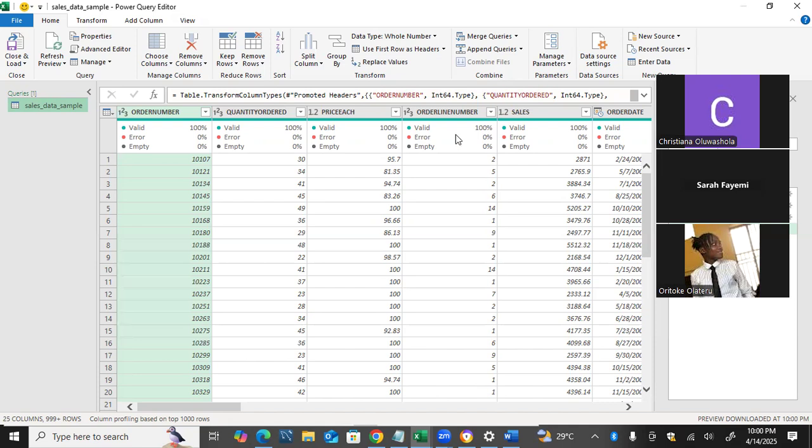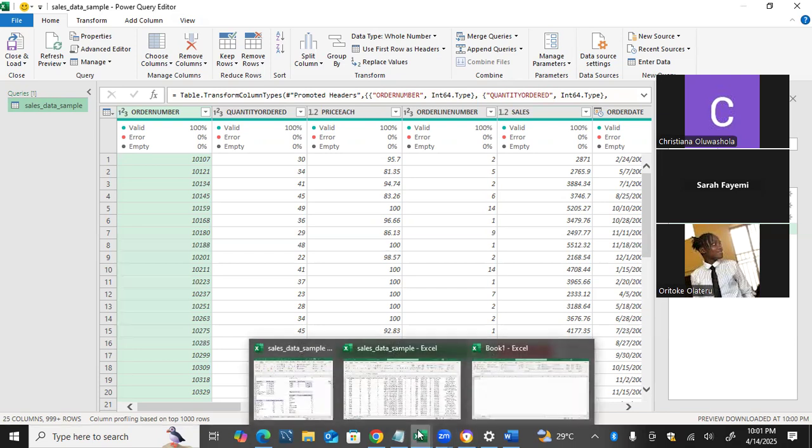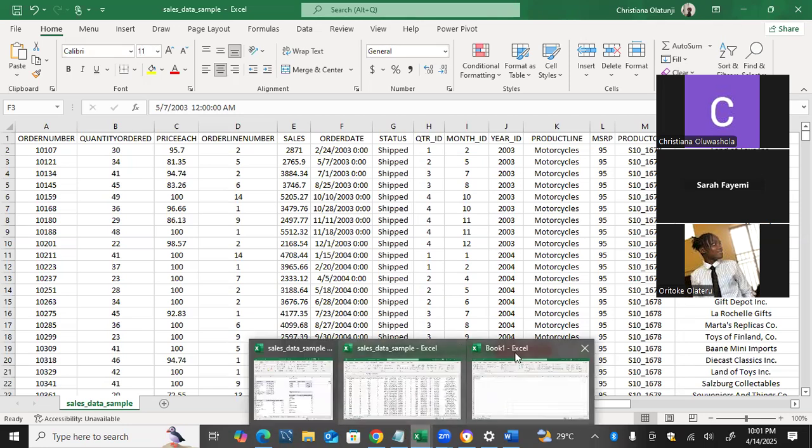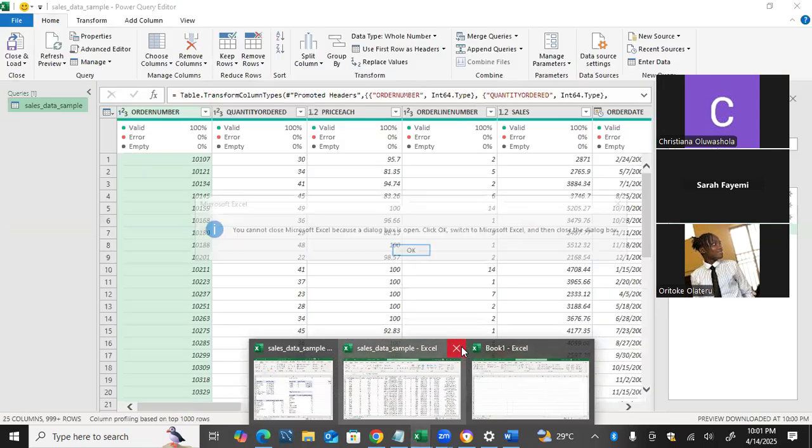Like I said, first of all, normally this would not be here. Normally the row headers, now, maybe because I already converted it to a table. Let me open it for us in Excel so we can see what I am saying. Yeah, this is what I'm supposed to use. Okay, is it because it was opened? Well, let me do that again. I feel because it's opened, that was why it didn't show.